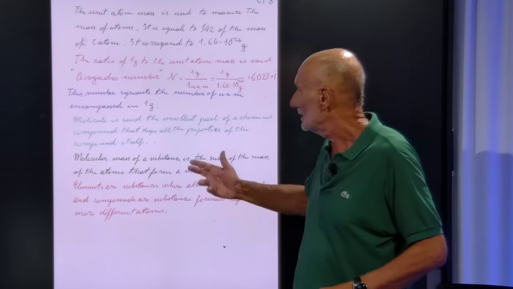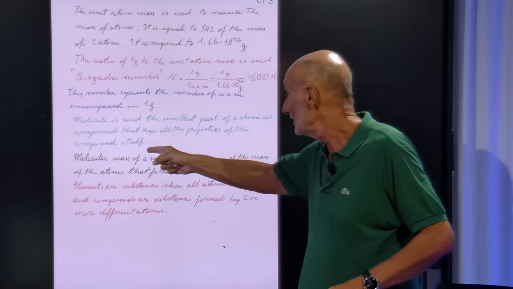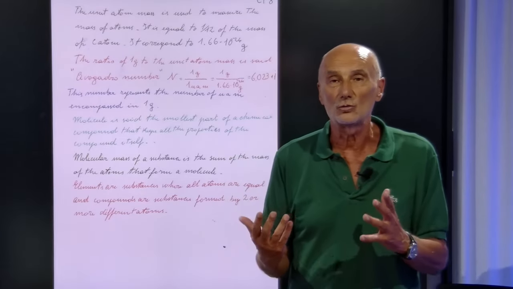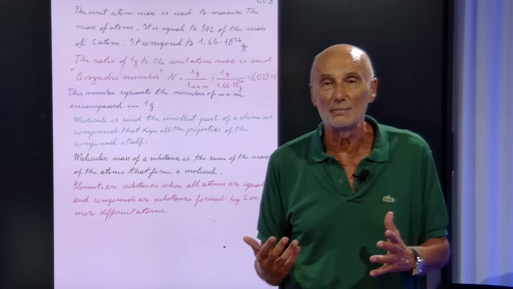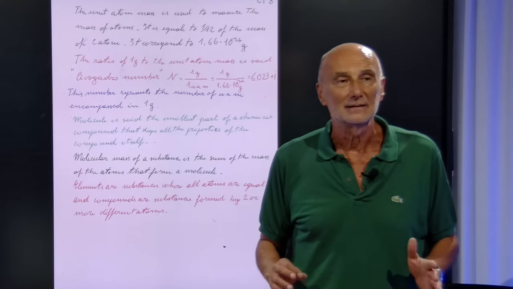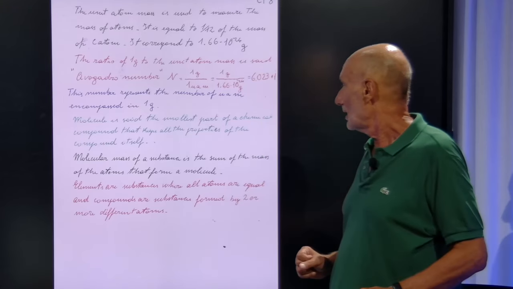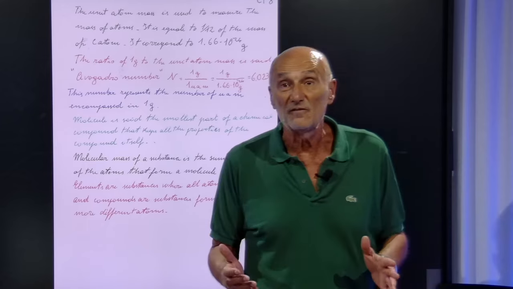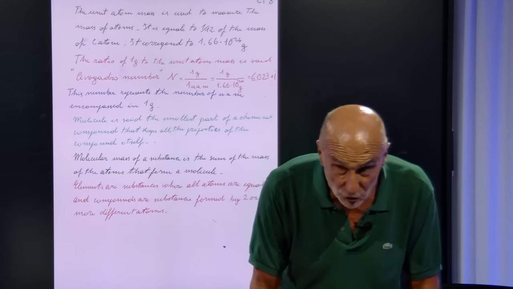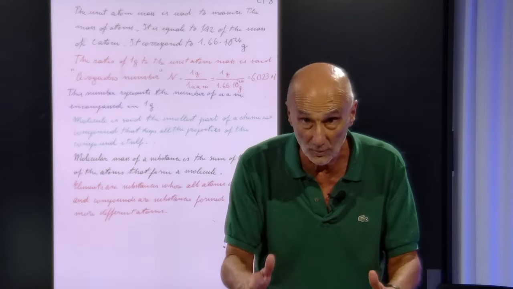Then, in matter, a molecule is the smallest part of a chemical compound that keeps all the properties of this compound itself. Namely, if we have a molecule of water, the molecule of water is composed of 1 atom of oxygen and 2 atoms of hydrogen. Namely, it is said that the molecule of water has the formula H2O. The molecule of water could be further decomposed. If you perform an electrolysis of water, you are able to separate the oxygen of water from the hydrogen of water. So you may further decompose water.